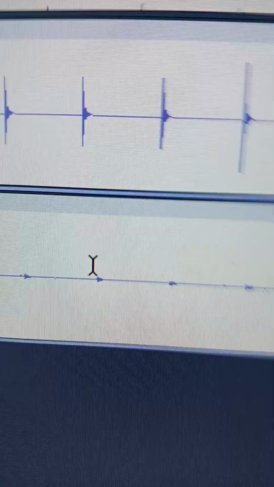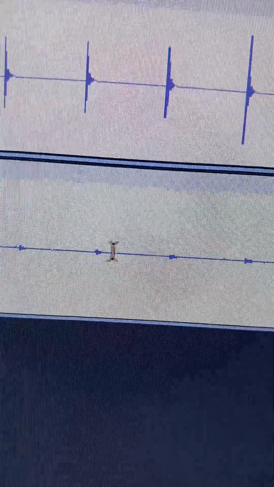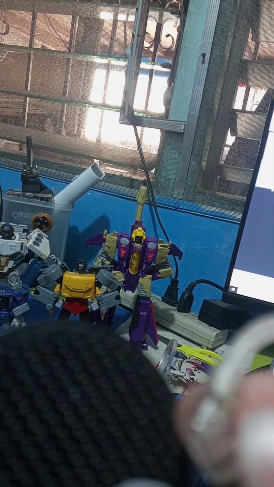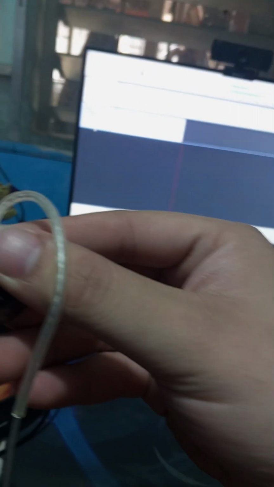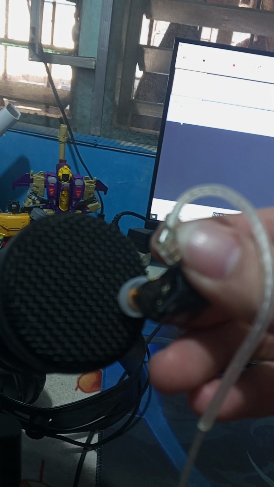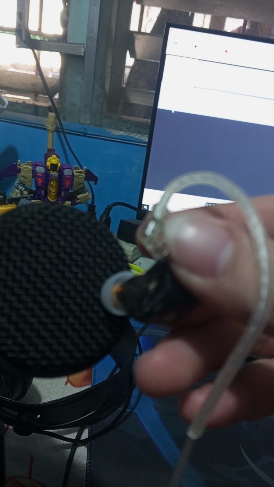You just zoom in. It recorded these sounds, and these are the ticks on my side, and it's noisy at home. So let me just redo it. Maybe a few seconds.